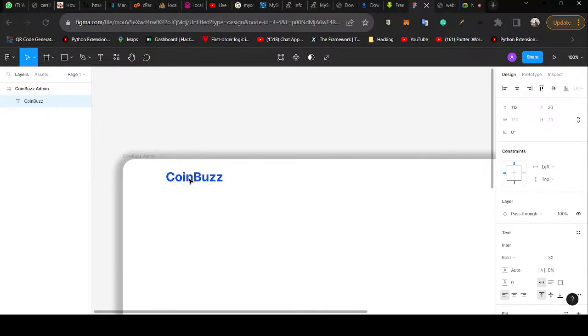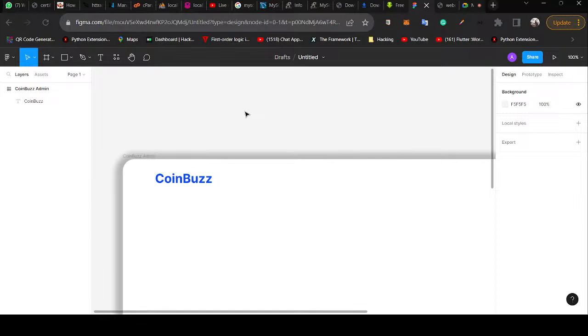Then you can now use the move tool, this one, to move it accordingly. All right, that's fine.